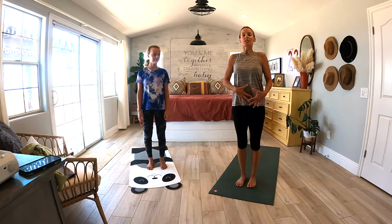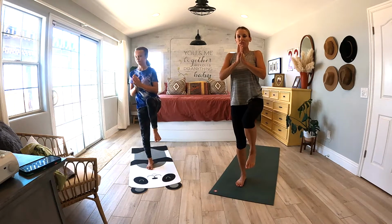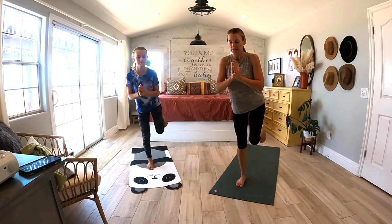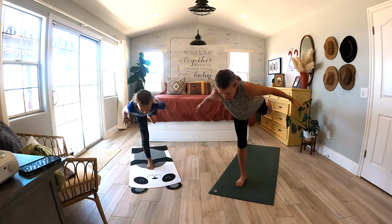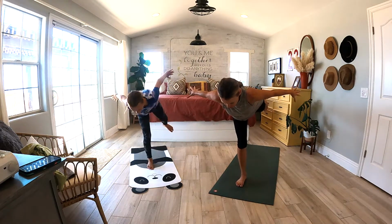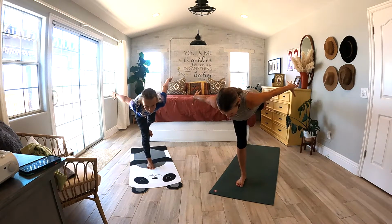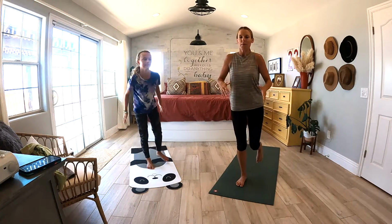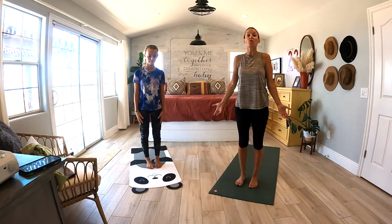Here we go. Using that balance, coming up onto that left leg. Using your breath as you exhale, bring this left leg back behind you as you hinge forward. Opening those arms, right? You're like a bird flying over the ocean, finding your balance. And then come back up to that mountain pose. Release. So that was warrior three.